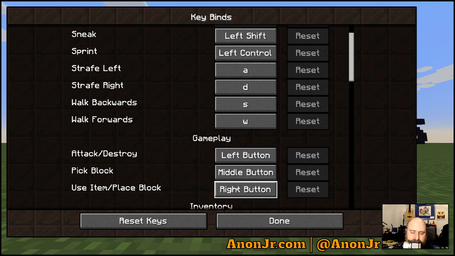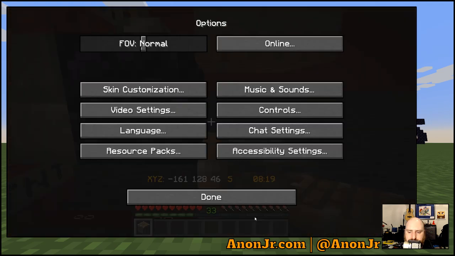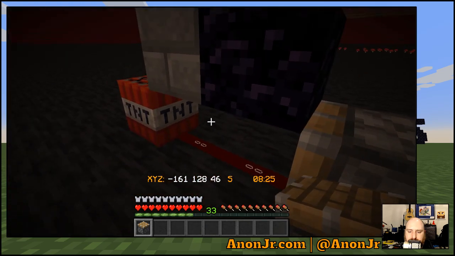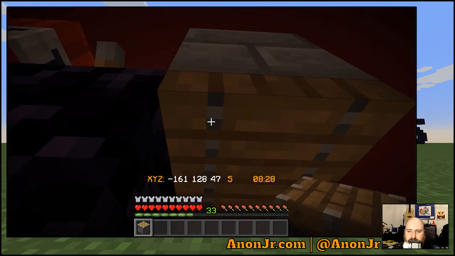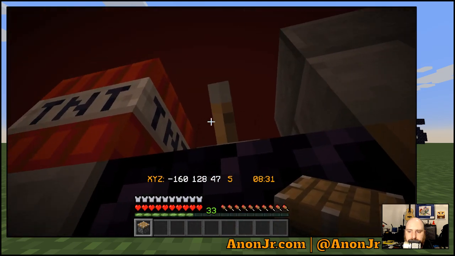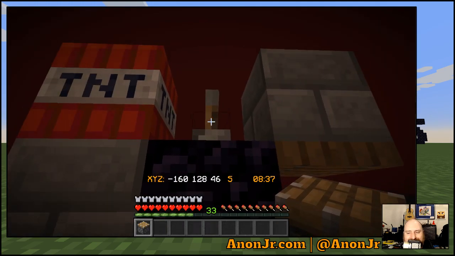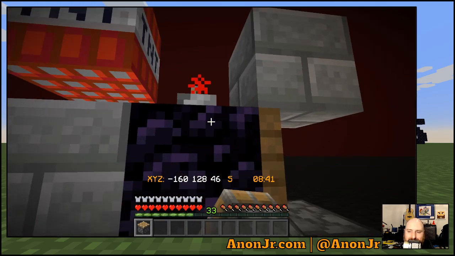So, we'll swap that out with left control. Oh, that's normally sprint. Nope, that's sneak. All right, we got left alt. That'll be my new use. All right. Okay. I keep hitting the right mouse button. Like, why is that happening?